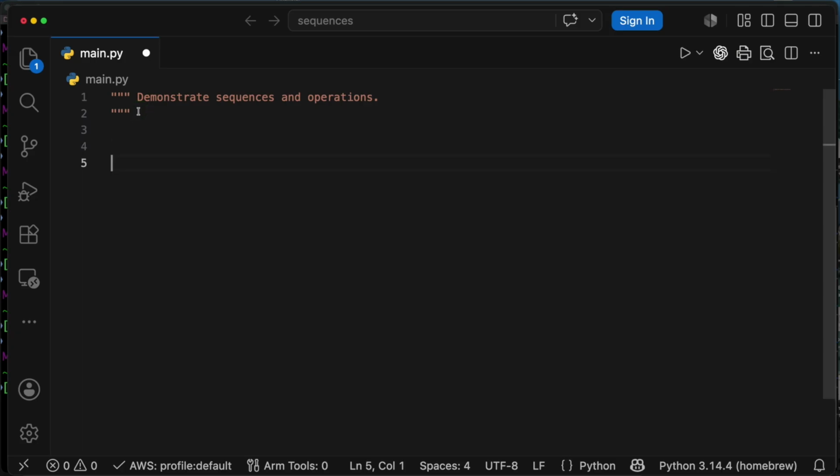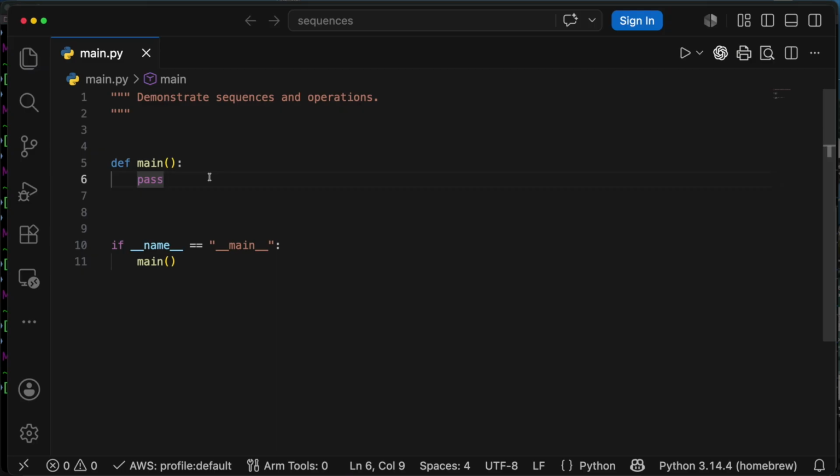You define a main method, and we'll start with pass. And then if name equals main. This should be second nature to you. So if we run this from the command line, then we want to call that main function.